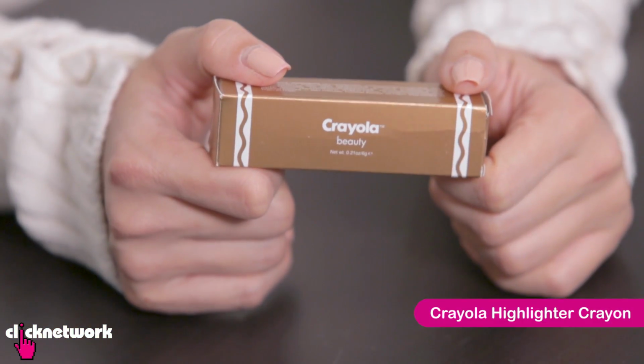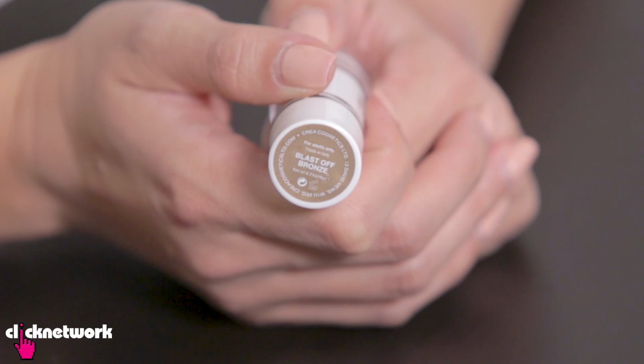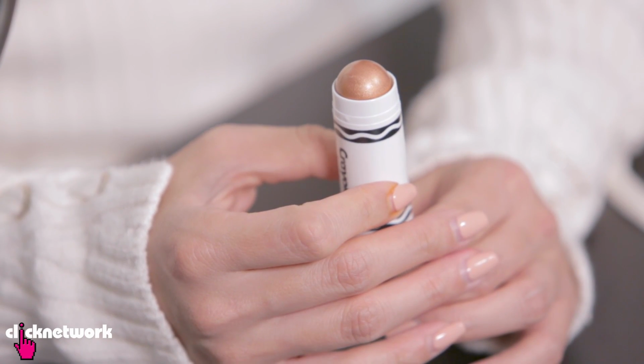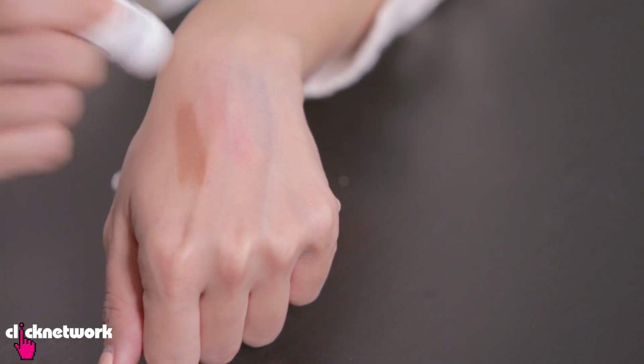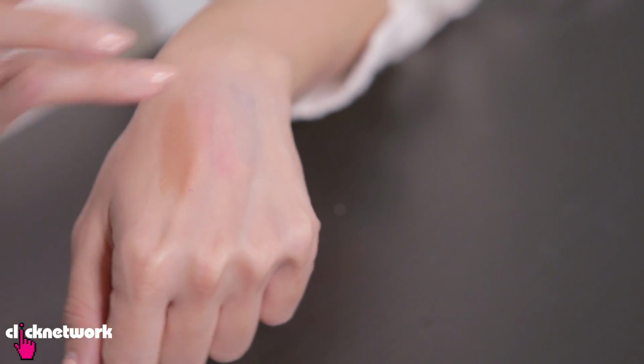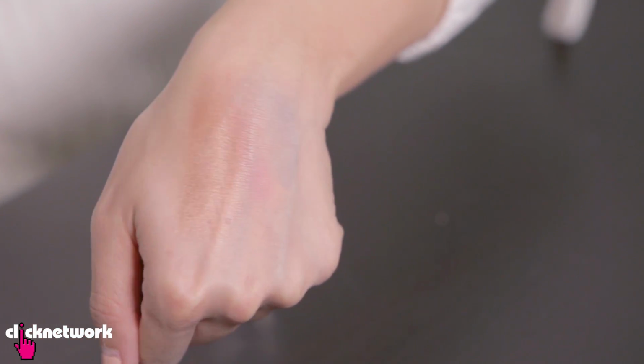This is the highlighter crayon, and it comes in 4 different shades. Ours is Blast Off Bronze. This is supposed to be very creamy and highly blendable. Oh, it actually looks really nice on my hand, and it does feel quite blendable. The color is very pretty. Alright.